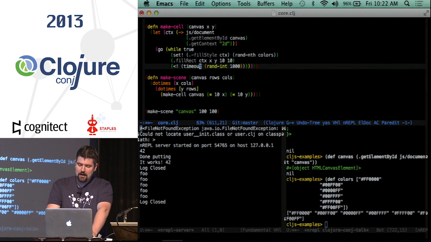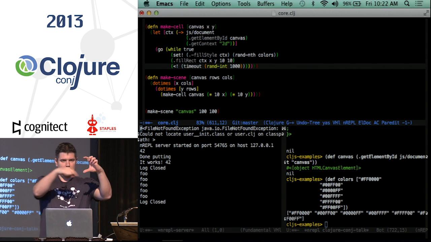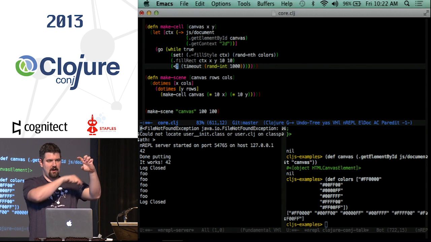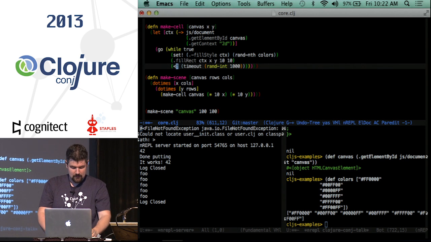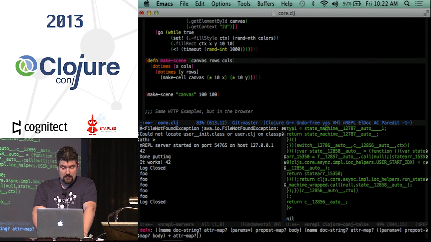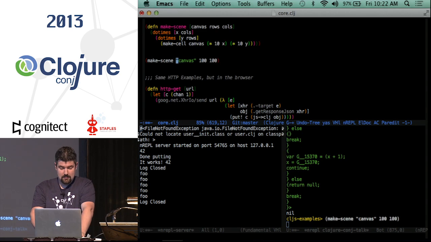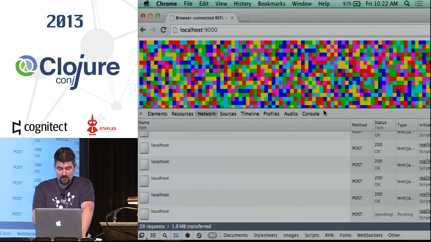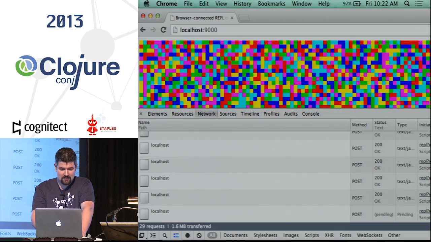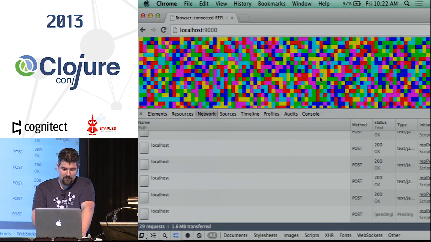But at this take, what happens in the Go block is that it's kind of going to unwrap the loop. So if we have a loop, it's going to stop here at the take, unwrap it, and attach the whole thing as a callback on the channel. So we can do that, spin up 10,000 of them. And here we go, 10,000 individual processes running in a browser at a time.